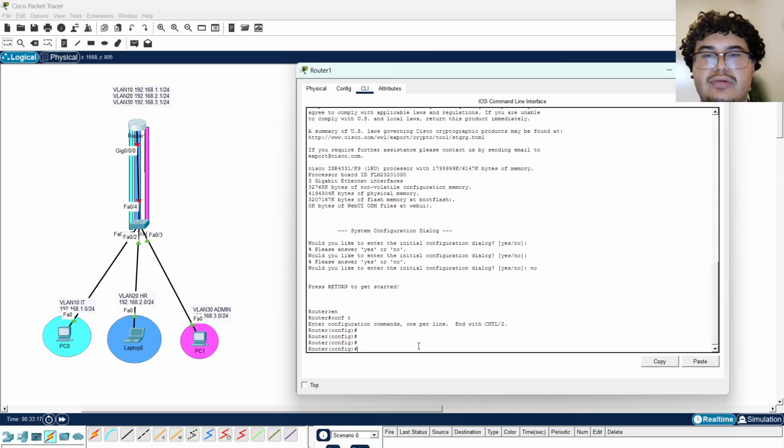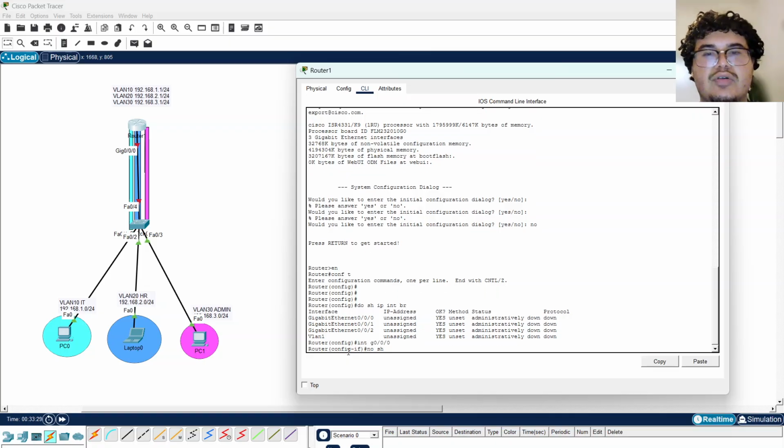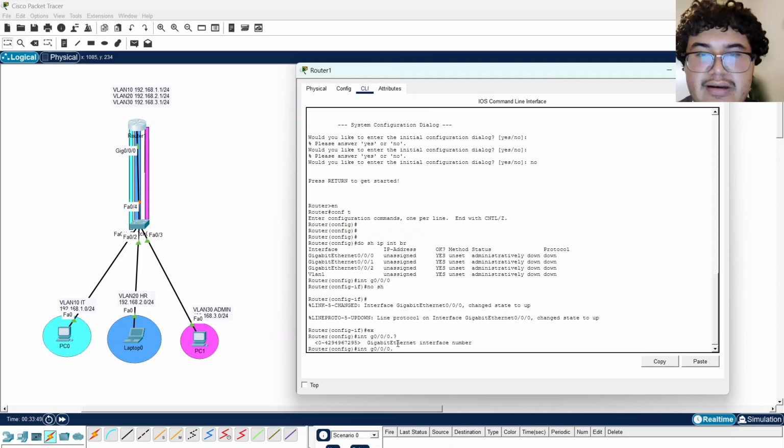Just to show you, do show ip interface brief. See how they're all administratively down. So we'll go into interface configuration mode and do no shut. Now it's physically up. We can exit it. The way to get into subinterface configuration mode is doing interface followed by the interface you're going to use for the subinterfaces, GigabitEthernet 0/0/0, then a dot and the subinterface number.